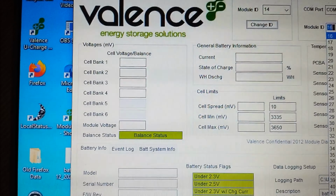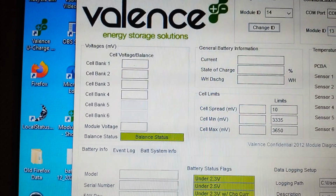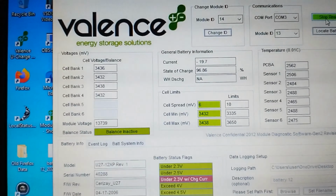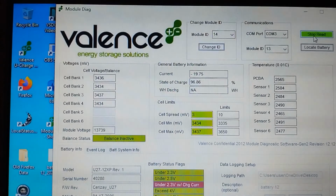Go back, we'll go up to 13. Yeah, the spread's even less on that one, so maybe it's 10. I thought I would charge this from the wall for a while, so I've got my cord plugged in, just on the grid for now. So once I get caught up here, we'll see if it'll balance. Supposedly it has to be hooked up and reading like that.